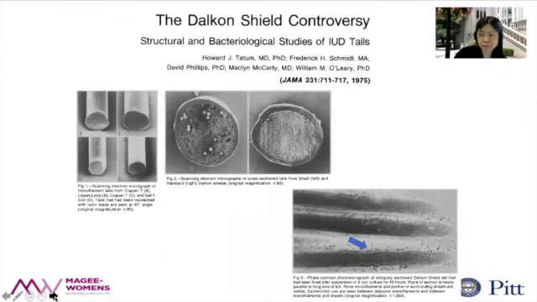Next slide. Upon further investigation, it actually appeared to be the multifilament tail of the Dalkon shield. You can see a scanning electron microscope photo of the multifilament tail in the middle there that appeared to be associated with infection. And you can see from the photo in the lower right that when you looked at photomicrographs of obliquely sectioned tail strings, you can see bacteria between the filaments of the Dalkon shield's tail, from this classic article by Tatum et al. So it appeared to be a multifilament tail that was associated with the Dalkon shield infections.